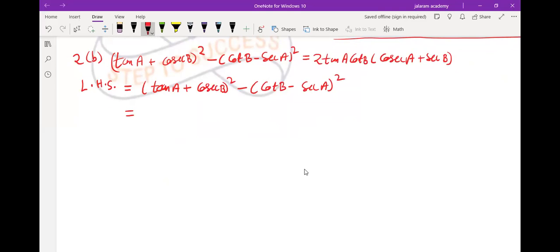So it is (tan A plus cosec B) whole square. We have to bring tan A and cot B both. Cosec square B will be there, which can be converted to 1 plus cot square B using the identity cosec square theta equals 1 plus cot square theta. And we have to bring cot B also. So cosec square B becomes 1 plus cot square B, and it will be obtained when we expand this. Again, cot square B is also there. We have to bring sec A, meaning sec square A can be converted to 1 plus tan square A, and we have to bring tan.